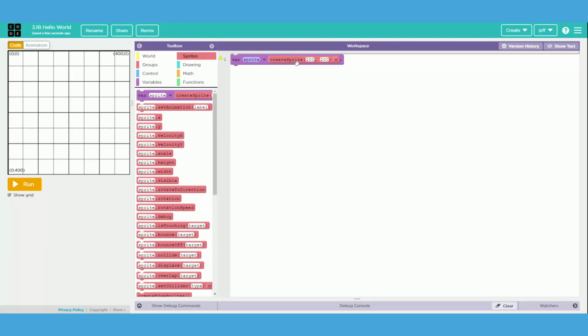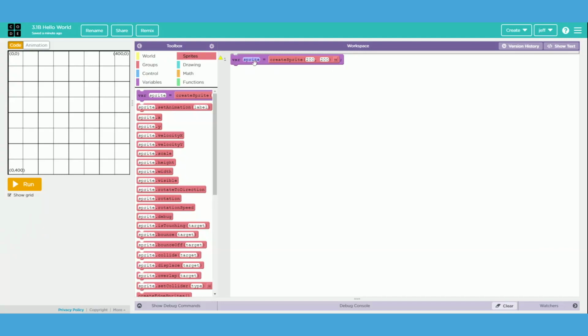So I've created a sprite at 200, 200. Now, this particular block accepts two parameters, or arguments, and that's going to load us up at the location in the grid. Those first two parameters represent the X coordinate and the Y coordinate. We'll talk more about functions and parameters later, but basically all you need to know at this point is those two numbers right there reflect the X and the Y.